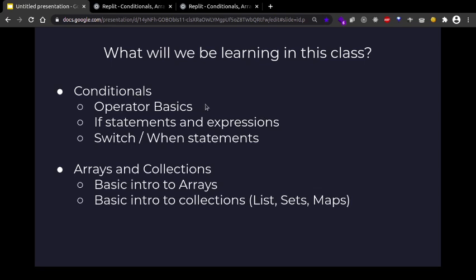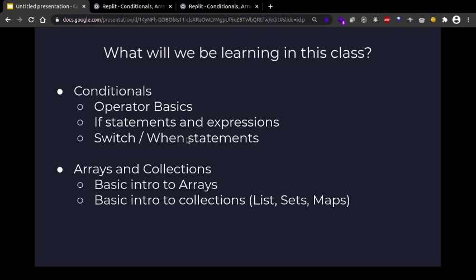And any other thing you want to know or will be taught will be in the next class. But this is what I'm going to cover. I hope you guys find it interesting, and it's actually a very interesting topic, especially arrays and collections. We use them everywhere in Java and Kotlin. Also, if statements and switch statements are the basics for understanding how to use control flow, which I will also be teaching you later.